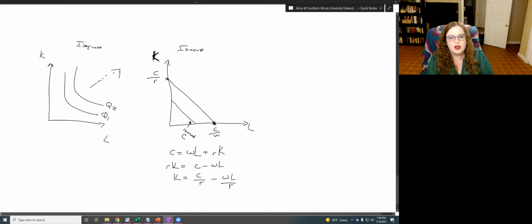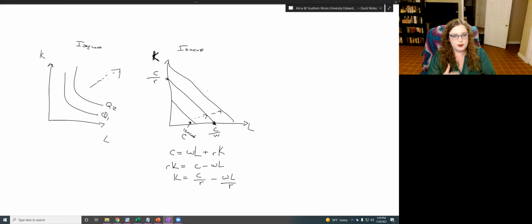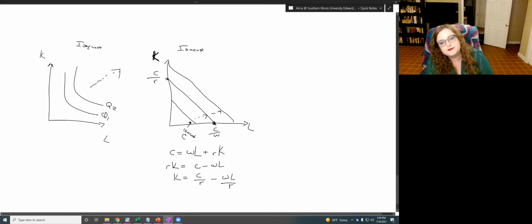And there are going to be some combinations in between them. So maybe this is C2. Maybe this is everything that we can produce if we have $200 and the different combinations of it. If we have $200, we can put all of our money into capital, or all of our money into labor, or some combination in between the two. Notice that these isocosts are just parallel, increasing linear functions, and they're going to have a slope in between them. This slope is going to be relative to what we are producing.